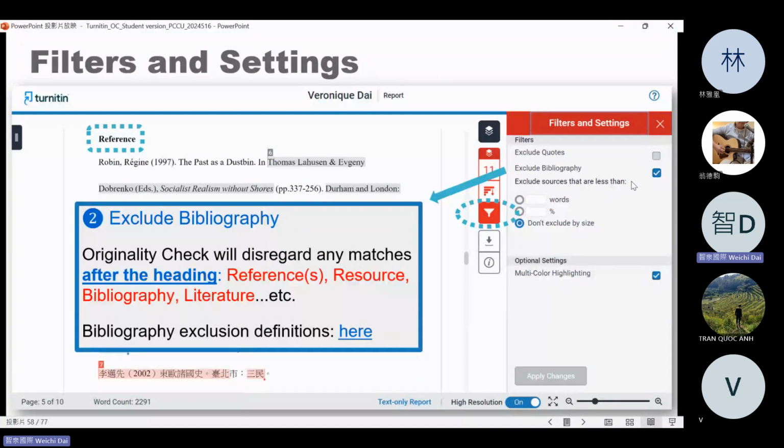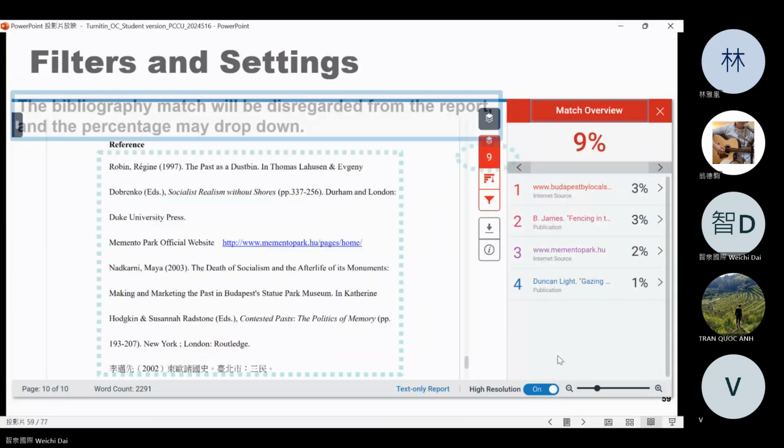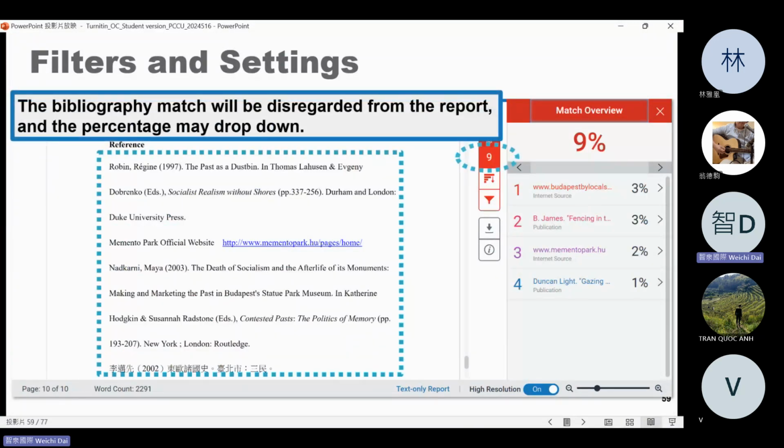Then I can go to this tool and enable it by ticking the box, then click Apply Changes. After that, you will see that the paragraphs after the reference title will be excluded from the similarity report, and the score will refresh itself and drop down.